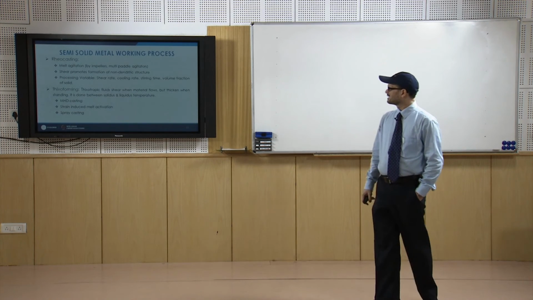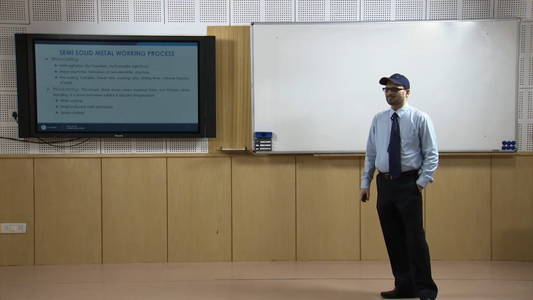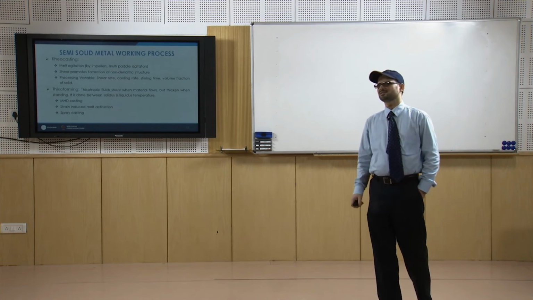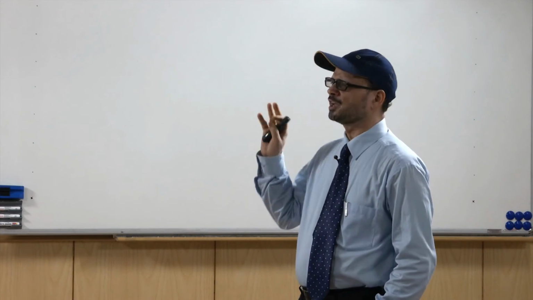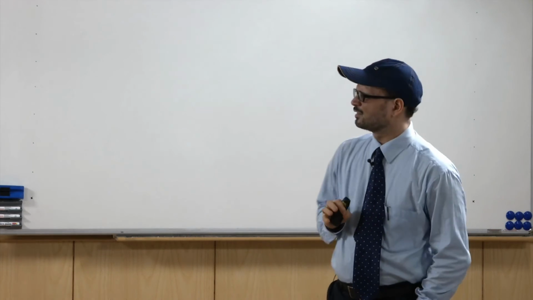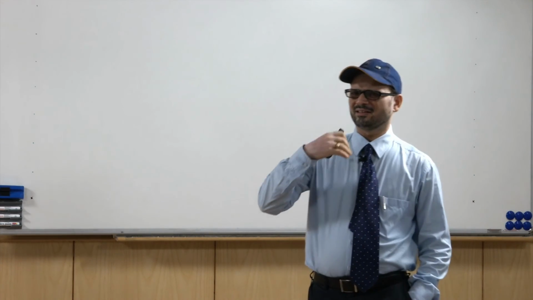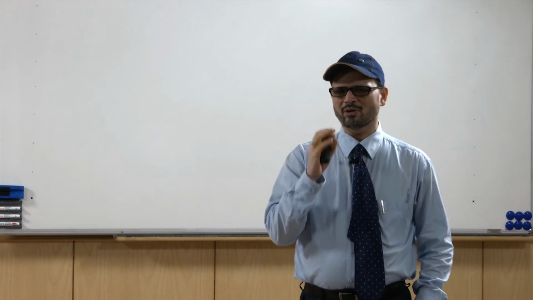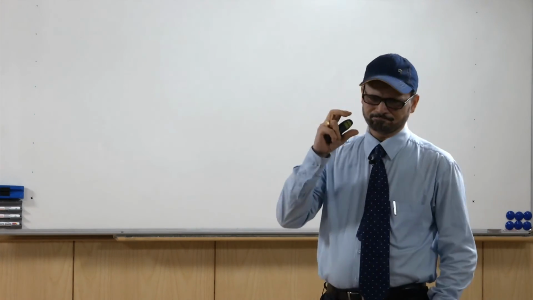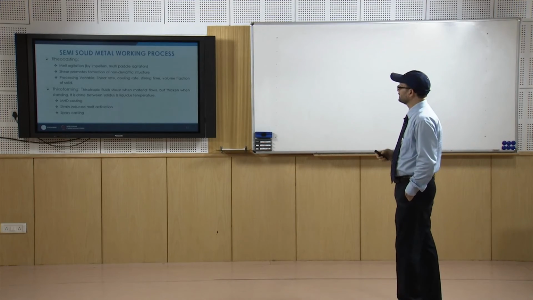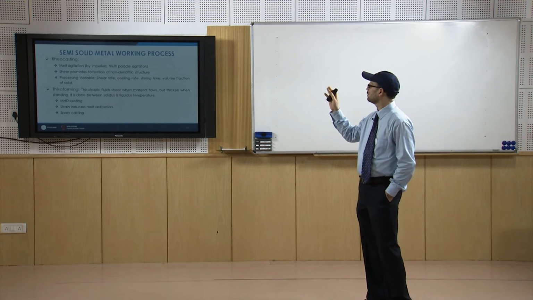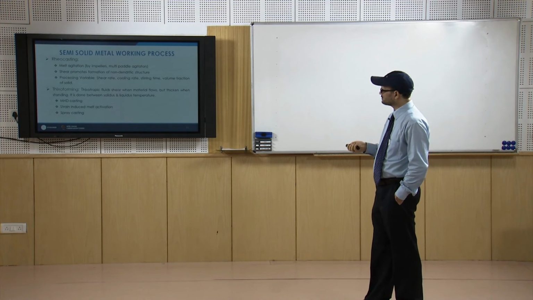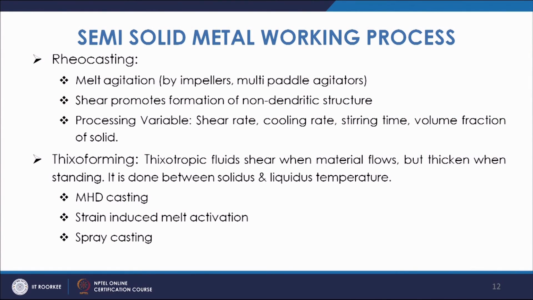There is another kind of metal working process or casting process, it is known as semi solid metal working process, because here what happens, it is a kind of, because we also do some working on it, some forming process goes on, some pressure we apply, that is why we also call it semi solid metal working process. Now, its varieties are many, and one of them is Rheo casting.